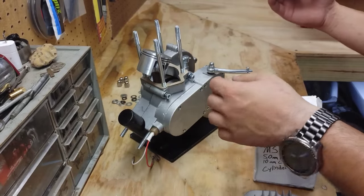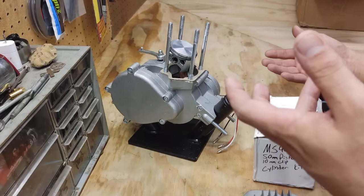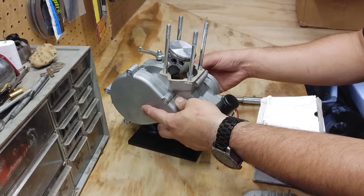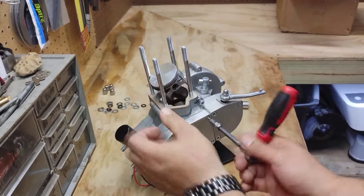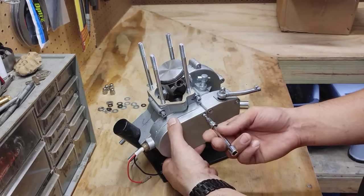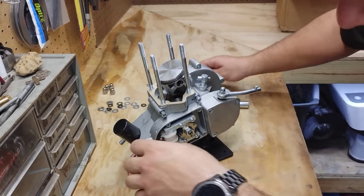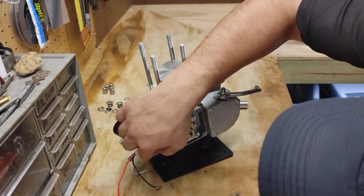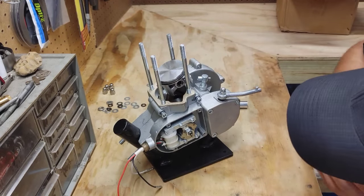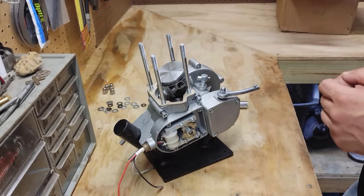While I've got everything open, I'm going to go ahead and see what the actual magneto looks like on that side and the clutch on this side. This is, if I'm not mistaken, just a regular YD-100 bottom end, so I expect to see everything the same. The first thing I do with every engine is cut off this white wire at the coil. From what I can tell, there's a nice thick gauge wire in that coil itself. I might need to recenter the magneto up and down, but it does look to be a nice thick gauge wire magneto.